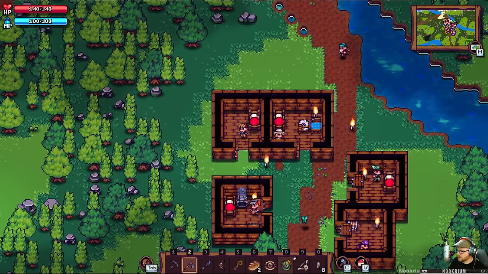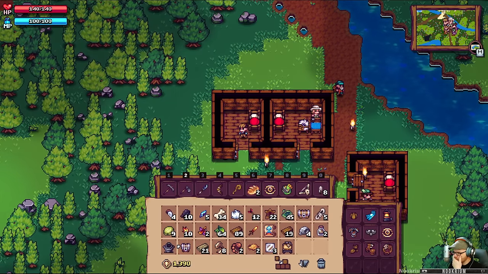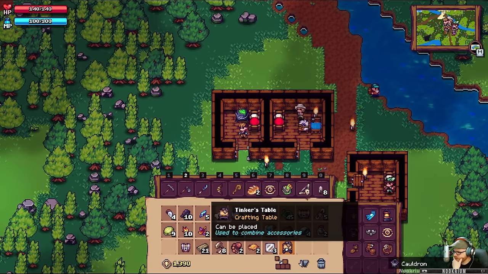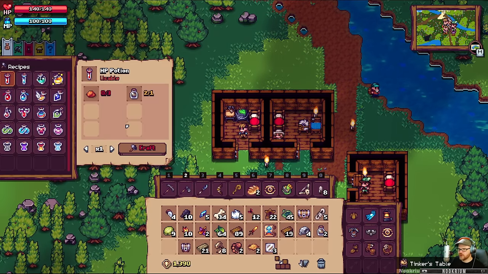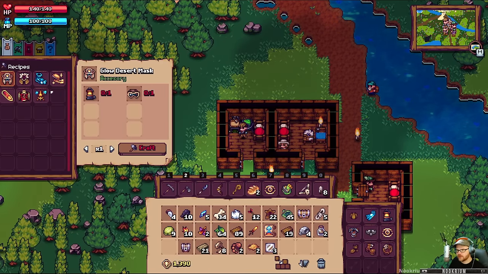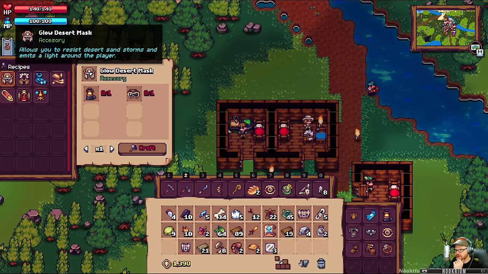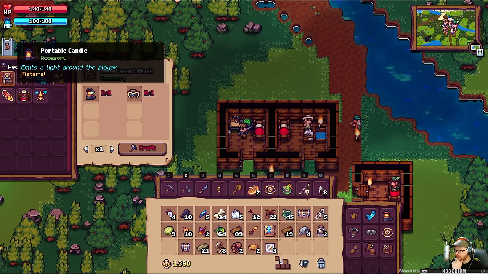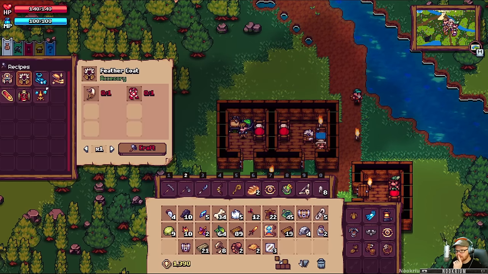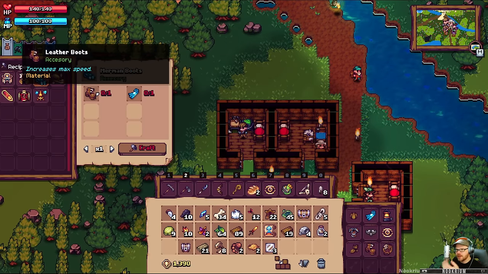There's a merchant. So put in cauldron. This looks like a hood. And a tinker table. Okay, what do you do? You're for potions. And you are for glow desert mask. Resist desert sandstorms and emits a light around the player. That's cool. I have a portable candle. And I'm about to have a mask. Feather coat. Merman boots. Yeah, I got both those things.